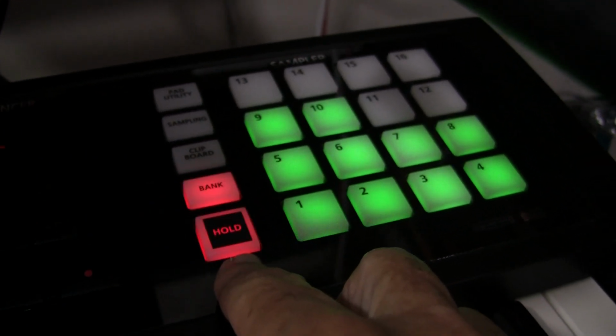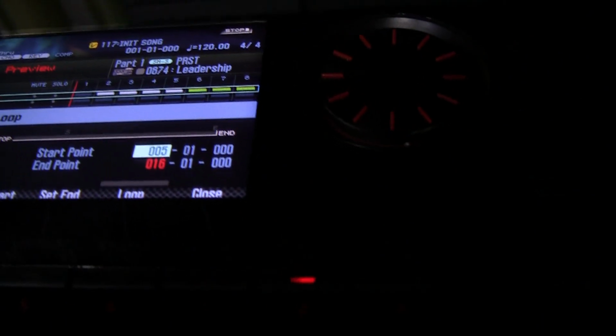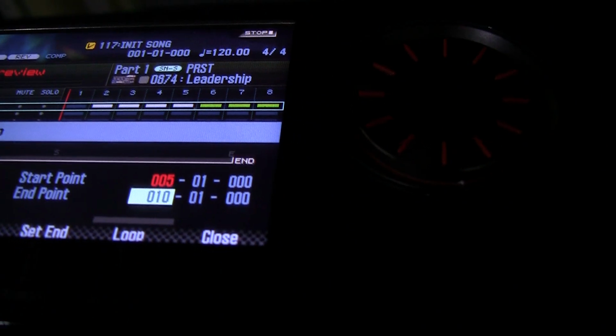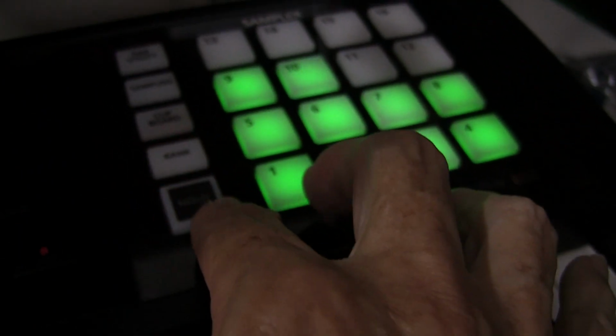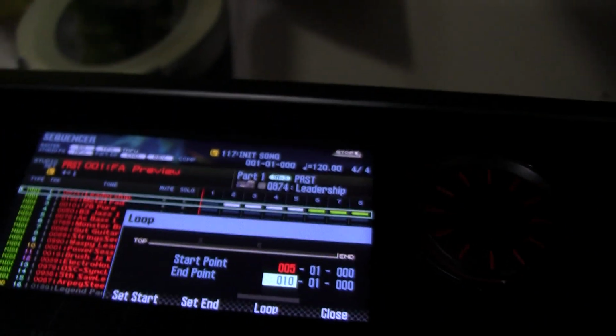They act as enter buttons, so I press that for enter. Then I press the down arrow to bring it there, and we can go from 5 to 10. So I want to enter 10 there now. I come back over on my keypad, and once again it's flashing. I see I have a 10 there. Once I press the hold button, it stops flashing, and I have 5 to 10. So I can press close now.